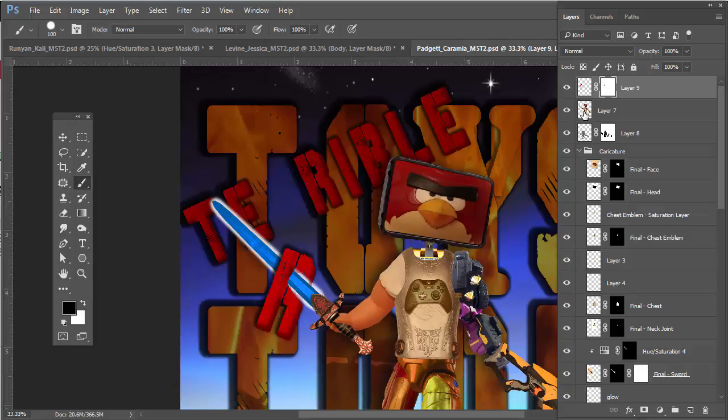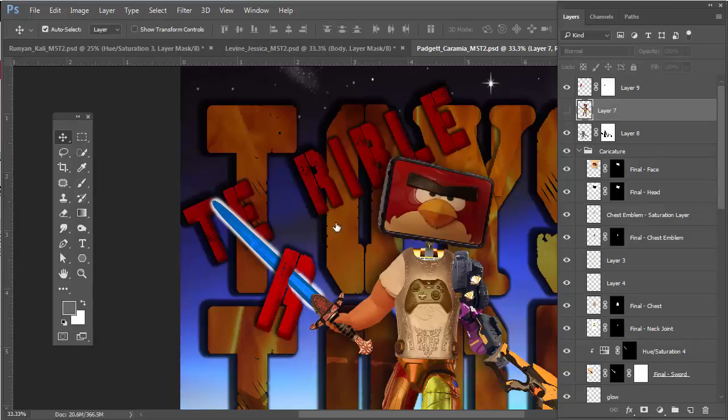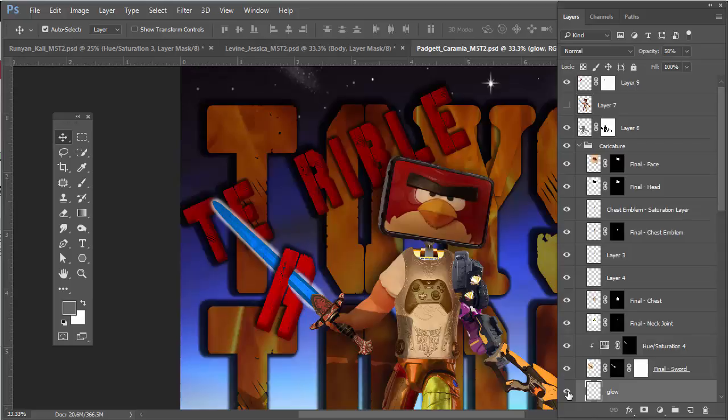Actually, I want a shadow now falling underneath here. Actually, this glow is, let me just get rid of the glow for now. Where is that glow? Down here. Let me hide that. The glow is also on that other layer, so it's okay. Let me just hide that. So now what we want is a shadow falling onto this part of the R where the sword's going through. I mistakenly put that glow on the merged layer. I should not have.